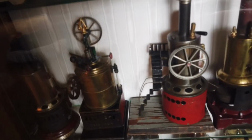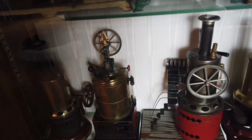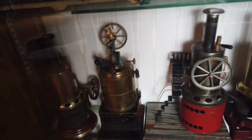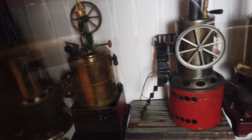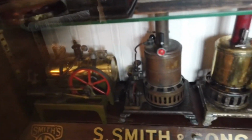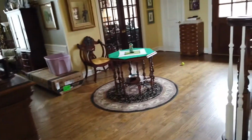So that's a new one I've been working on for about a month. I'm going to try to do a video of it. I think it's a Whedon. I think it's a 4B. It was trashed when I got it. I fully restored it. All right, well, that's all that's in the house other than in my office, so we'll go over there now.